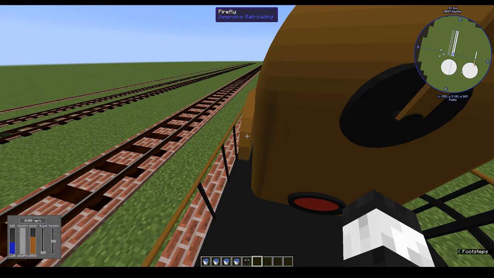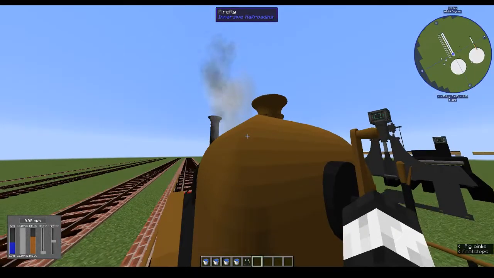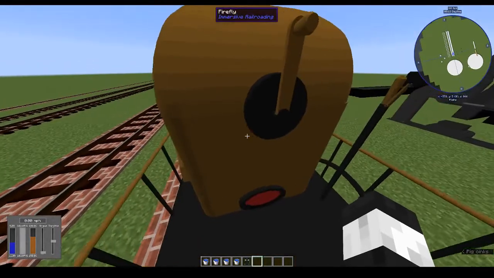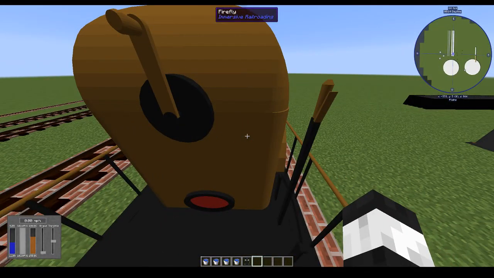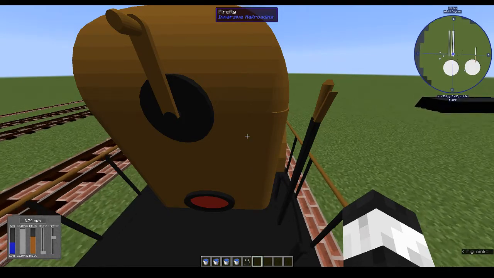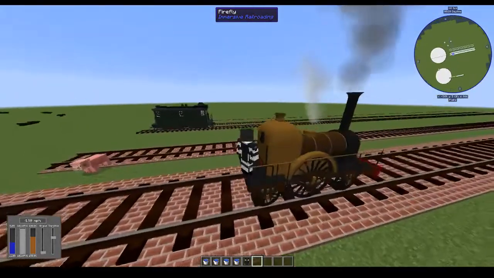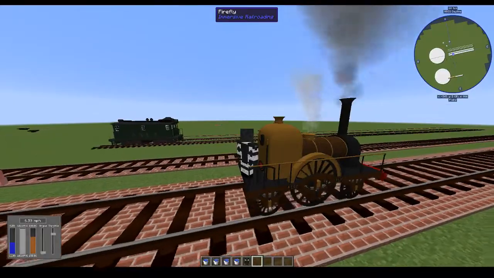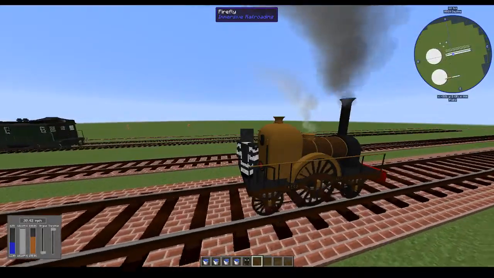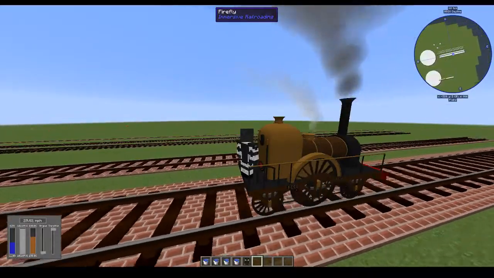8 is, oh, and you can hear it, we have reached max pressure. So if I increase throttle using 8, you notice we'll start moving. Let me just really quickly open. You'll see we're moving quite nicely. If we open this up, we get quite the pace going.